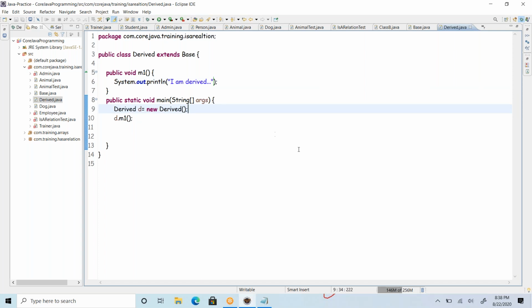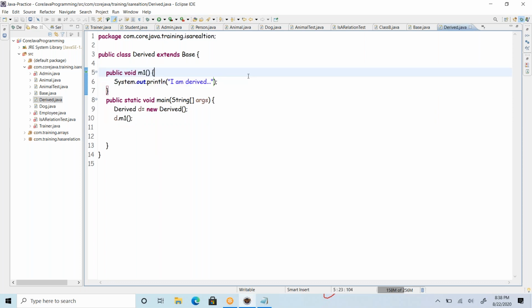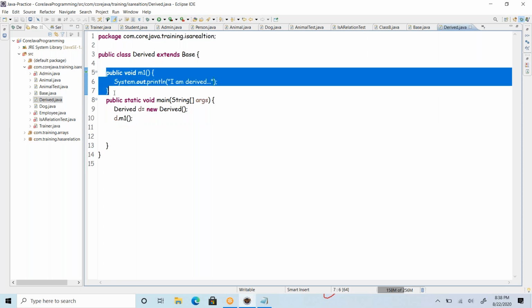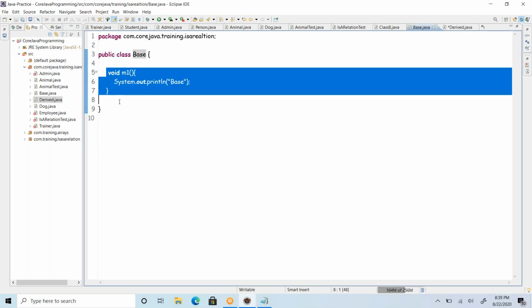When you call a method, it goes based on the reference. What is the reference here? D, which is of type Derived. So at runtime the JVM looks for this M1 method in the derived class. Does the derived class have that method implemented? Yes, so it will execute. If it is not implemented, then it goes to the base class and looks for the method there.